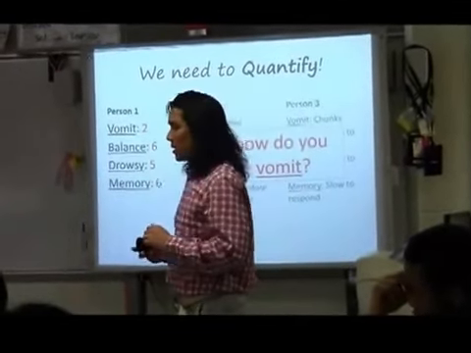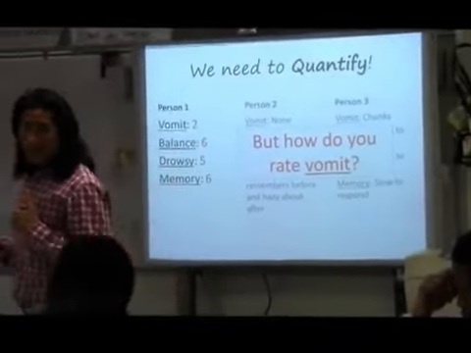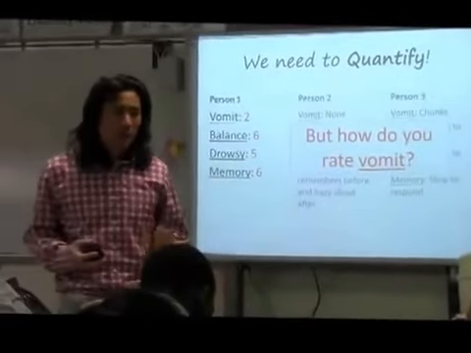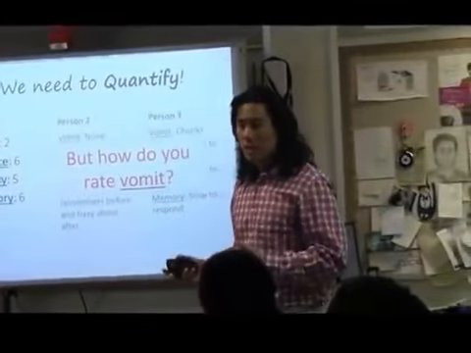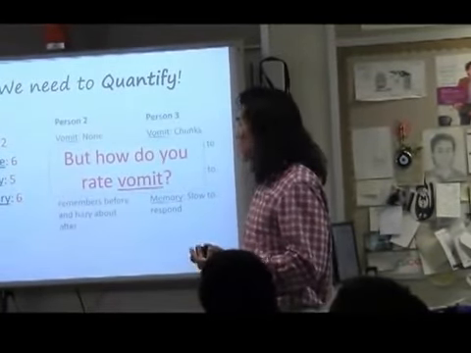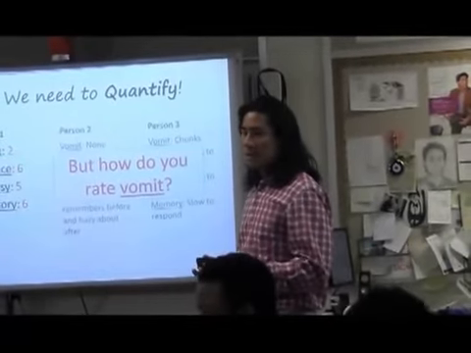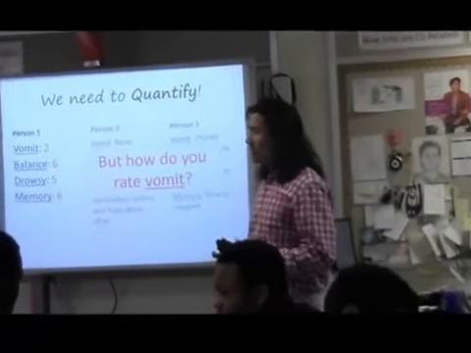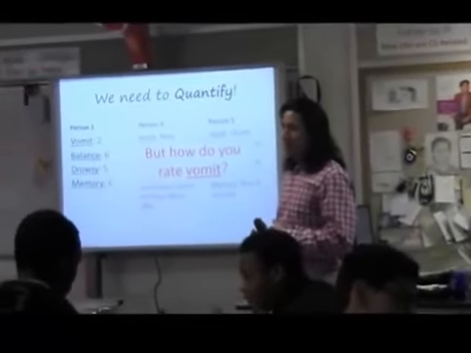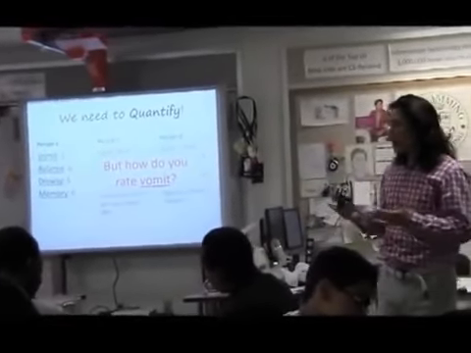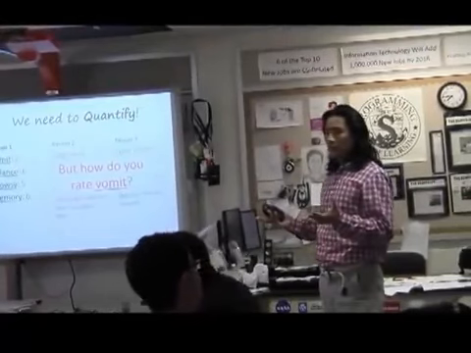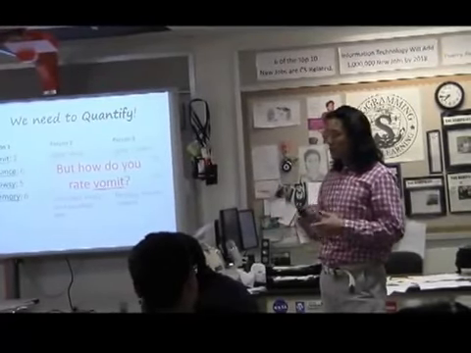So if you're going to rate vomit yourself and not have a sensor do it, how in the world do we rate vomit? Any ideas? How do we rate vomit? Chunks, non, spit, blood? Alexis? Like the amount and the consistency. The amount and the consistency. What do you guys think about that? Yeah, Cameron, you think that's good? Olive, you had your hand raised?